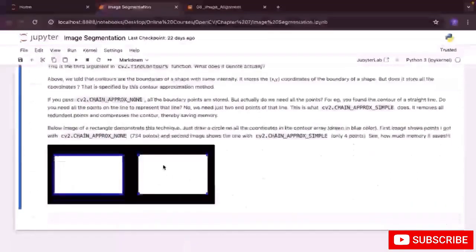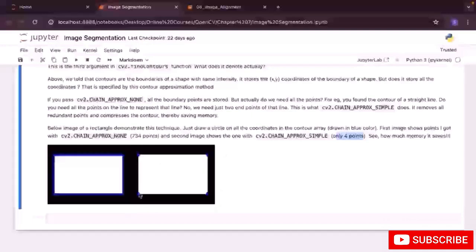It was like a rectangle divided into two, where one part was a different color and the other was another color. That's why it had to draw it all around, even though we used the approx simple method. So bear in mind that these two are not the same image. If you had an image in this format, you'll notice the difference.